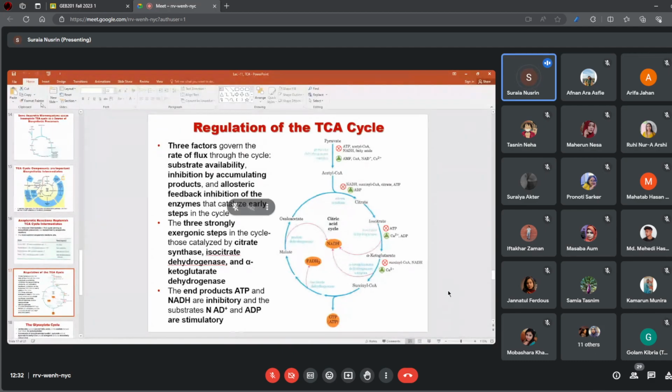Okay, so that is the regulation of the TCA cycle, the major points actually. If you look at this diagram here, many things are shown, but all of them are related to these three factors, if you can relate it. So first one, the cross signs obviously are the inhibitory factors: ATP, acetyl CoA, NADH, fatty acids. Because when many fatty acids are oxidized, there will be more acetyl CoA, as well as NADH produced.